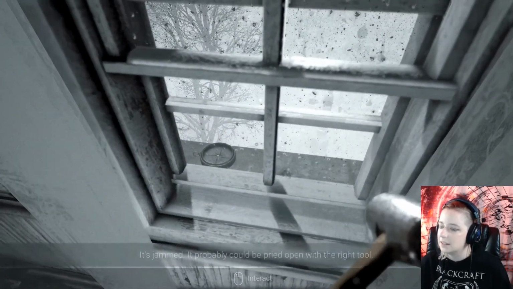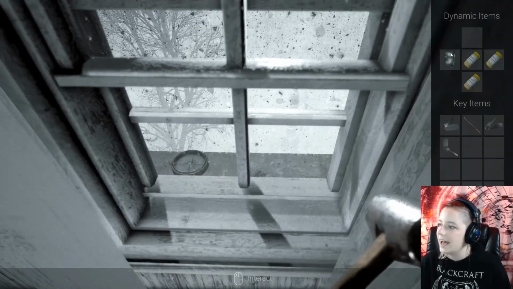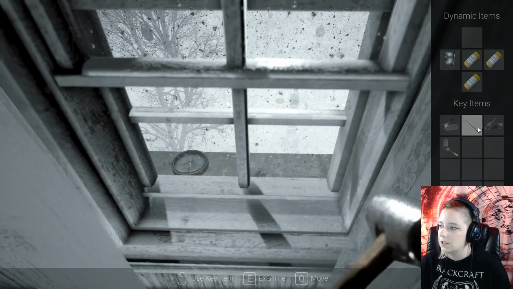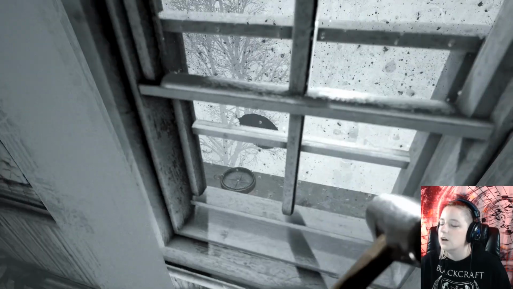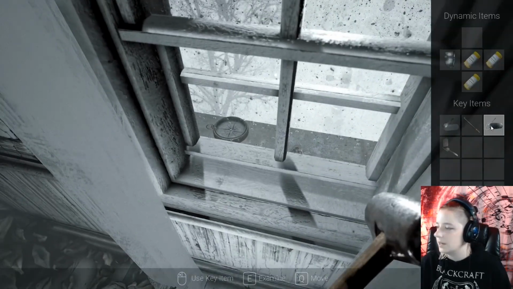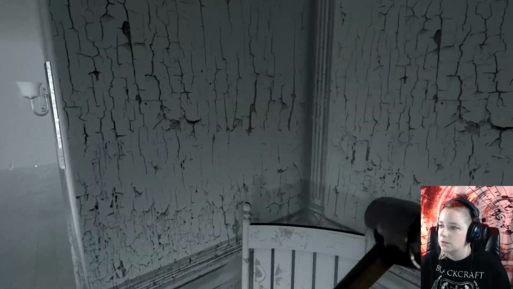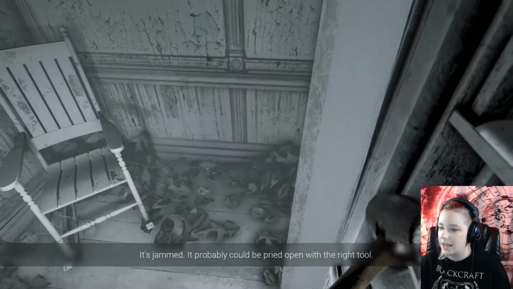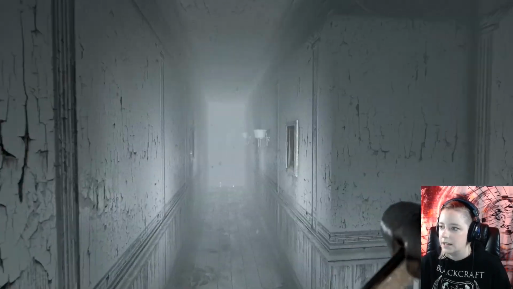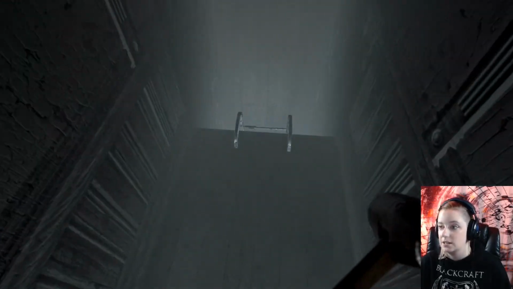Oh, what's that? A compass? It's jammed. It could probably be pried open with the right tool. What do we have? We could try this one. You can't use that here. Oh, that's a dynamic item, or a key item anyway. So we need something to pry this window open. Get that compass. Right. So we'll have to remember that the compass is here. This place is so big.